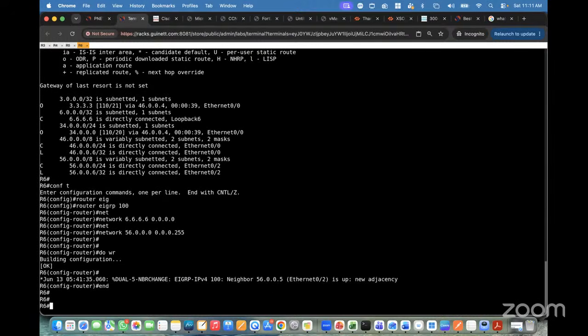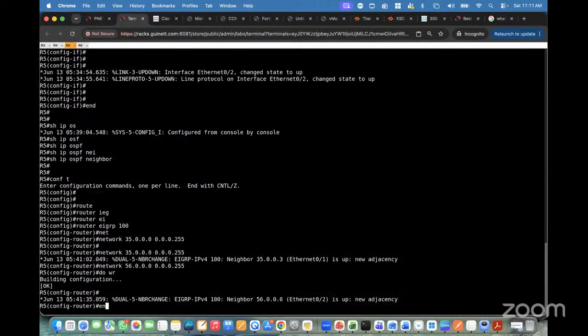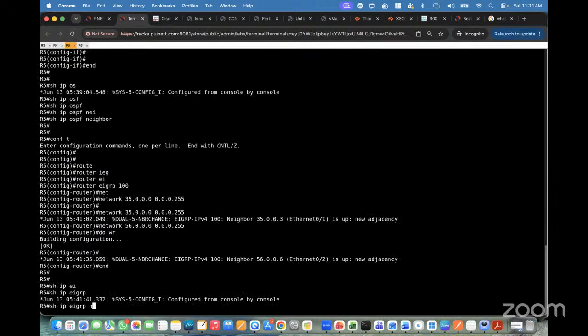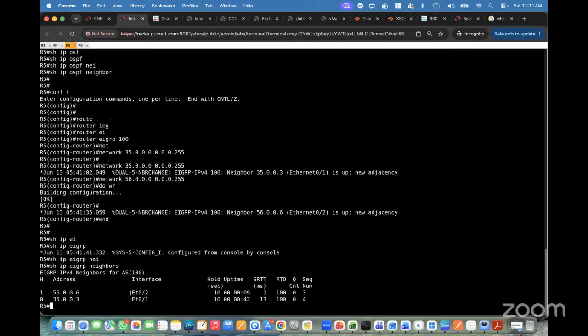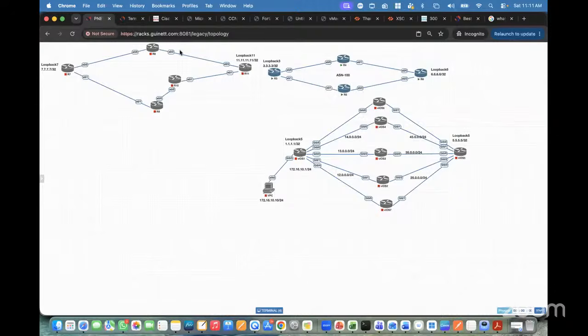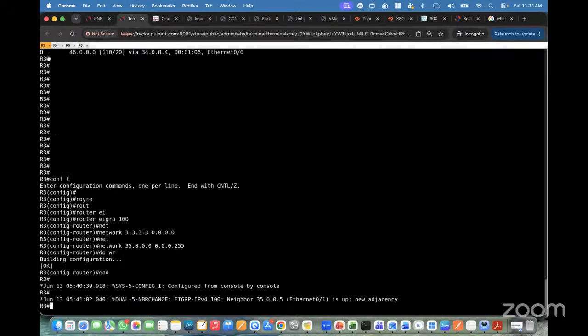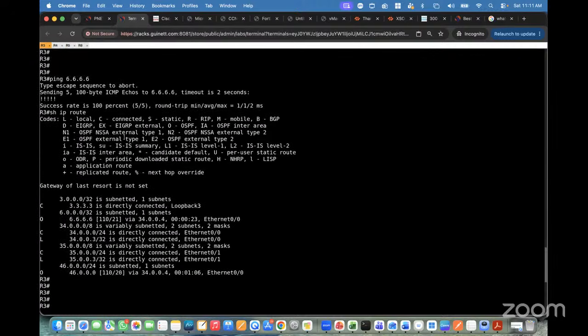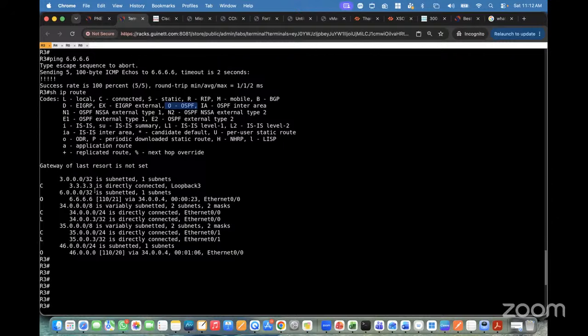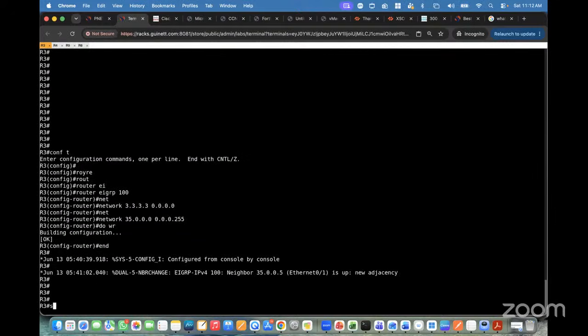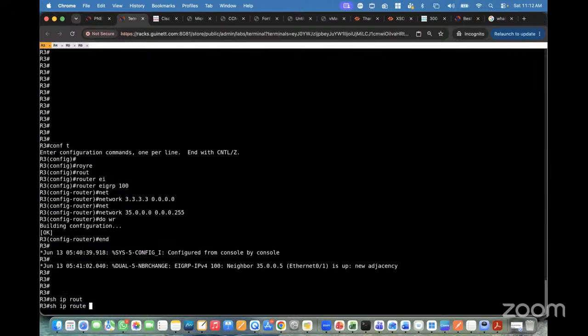Right. So see, in this R5 we have two EIGRP neighbors. Show IP EIGRP neighbor. You are going to find this neighborship on Ethernet 0/2 and 0/1. So both sides we have the neighborship. Now let me run the command show IP route. Earlier we had this output. Focus on the 6. This is learned by the O. O is representing the OSPF route. And this is the routing table, right? We have only the best route available in the routing table. Now, if you run show IP route again, should we get both or single?